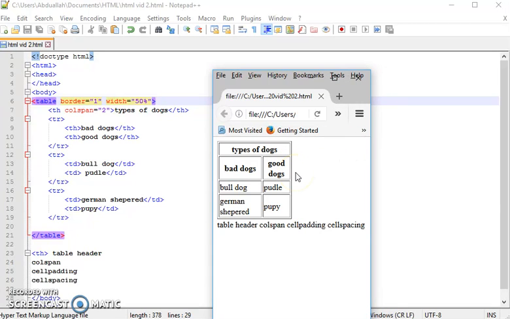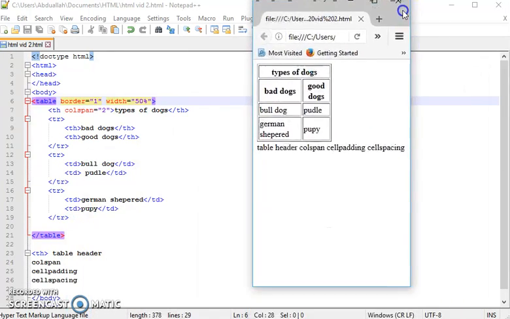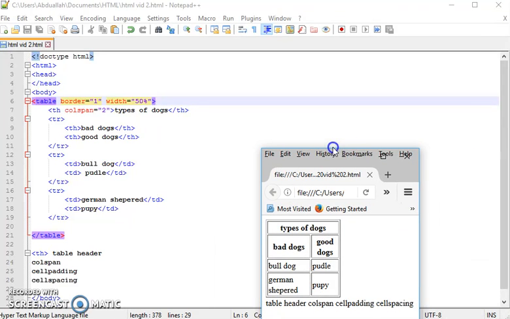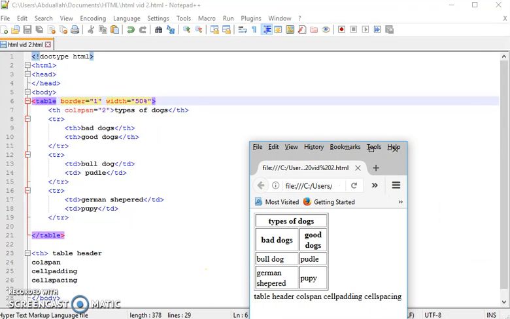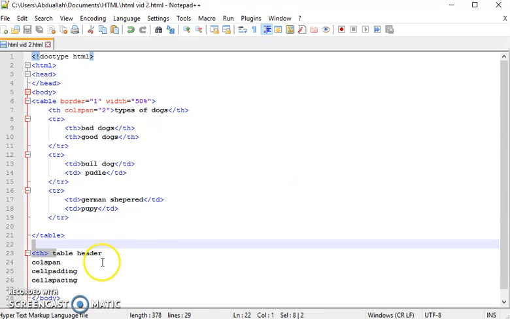And that may also come in handy depending on what you're doing. So yeah, this is just a little quick tutorial. Now this looks really weird. Let's put this aside. Anyway, this is just a really quick tutorial for what width, cell spacing, padding, colspan, and table headers are.